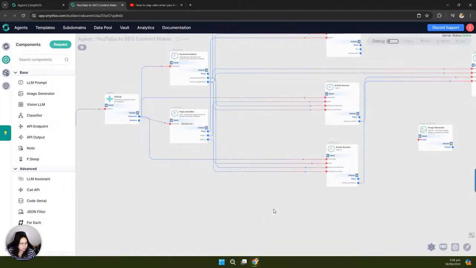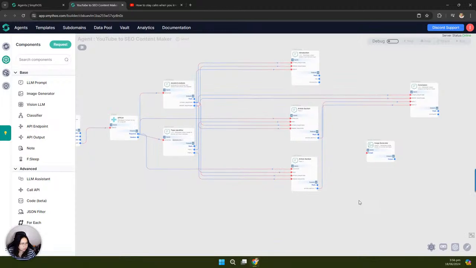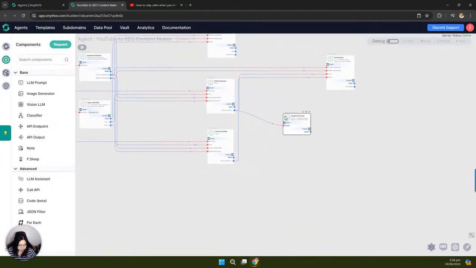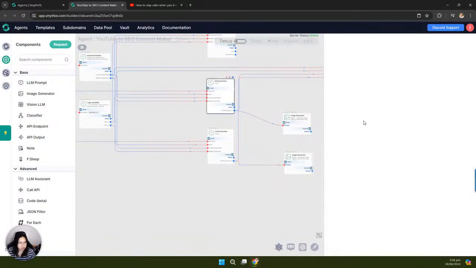So when you're building an agent, you need to make sure that the inputs are properly connected with the previous components' outputs. Okay, so for this one, I'm going to use the actual articles as prompts. I'm going to do 2. Let's just go back here real quick.